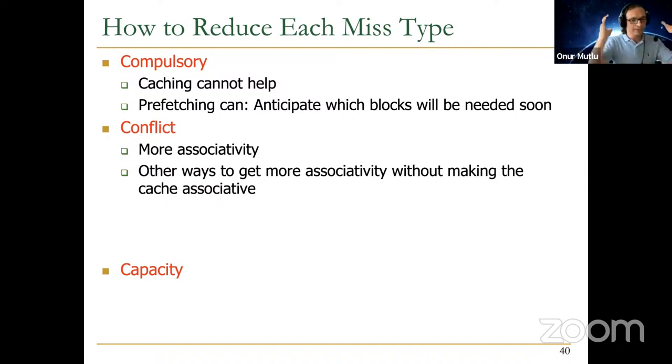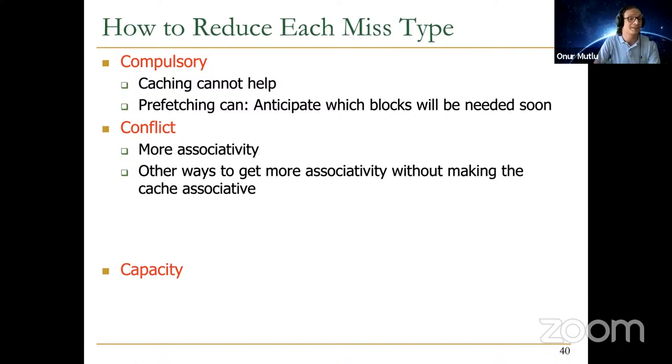This is a spatial view of the cache, but you can also have associativity in time, meaning you can query the cache with one indexing function and check whether the block exists there. If the block doesn't exist, you change your indexing function and query the cache again in some other location. Now you're actually querying the cache multiple times for a given block, in different locations, by changing the indexing function. This is another way of thinking about associativity: providing associativity across time by using different indexing functions into the cache. It's cheaper, of course, but has longer latency. Associativity in space gives you shorter latency, but associativity in time gives you longer latency, while it can still eliminate or reduce conflict misses by making your cache more associative.